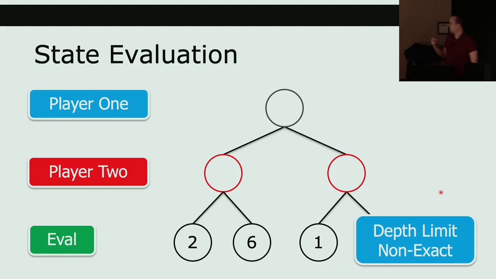But for a depth limit, we don't know exactly how good this state is because we've just stopped the computation. It could happen that at depth +1, we lost the game, right? Sometimes, for example, in chess, we may take the queen piece and be really happy with ourselves, but then, that was all just a ploy by the other player to sacrifice the queen to put us in checkmate. So we can never be sure of the exact evaluation of a state unless we've reached a terminal node. And so that's just a quick note on that.